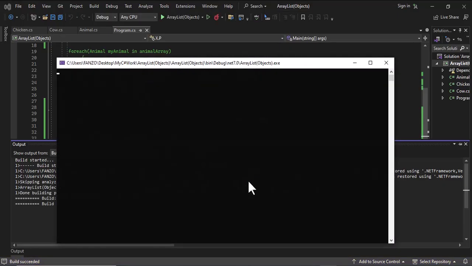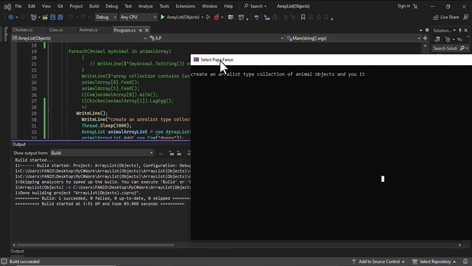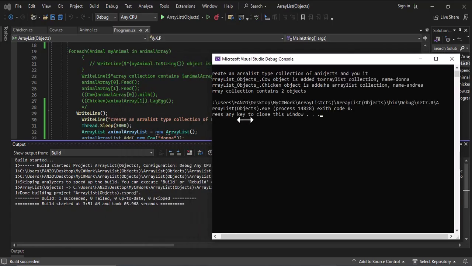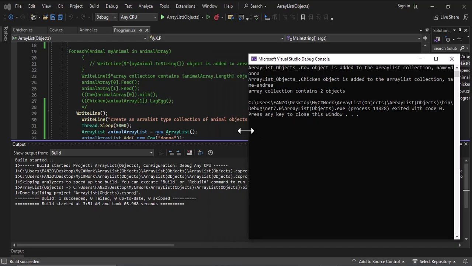And when we just try to run that, we will have the following. Let's just wait for it to load. Okay, there it is.